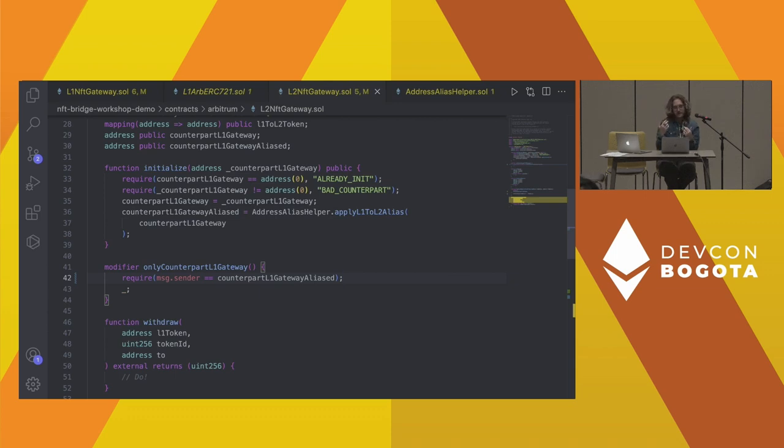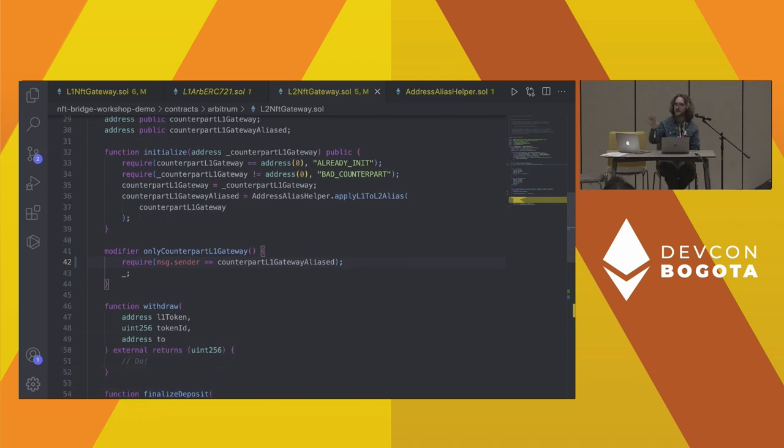We need to do this because contract addresses at Arbitrum are computed the same way they are on Ethereum. So we can, and often do, have two different contracts, one at L1, one at L2, that share the same address. If we can't differentiate between them, we could get all sorts of weird spoofing attacks. In this case, every cross-chain message lives in its own address space, this alias space. So we know this is definitely coming from the L1 gateway. Cool, there's our registration step.